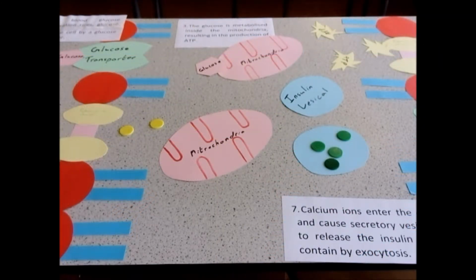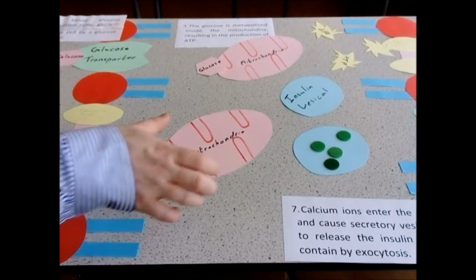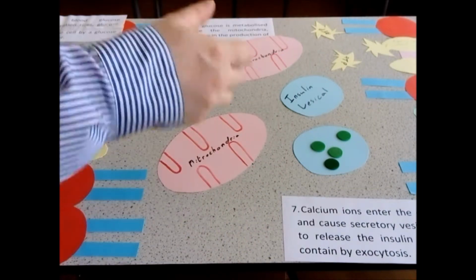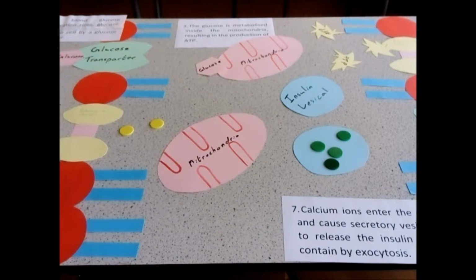So, just a few things to remember when building a model that you can use with students to help represent how insulin is secreted by pancreatic cells. First thing to remember, have lots of little pieces, so phospholipids, different mitochondria, stuff like that. You've got to remember that at some point you're going to need to pack all of this away somewhere. Lots of small pieces will help pack it away as they won't take up very much room.